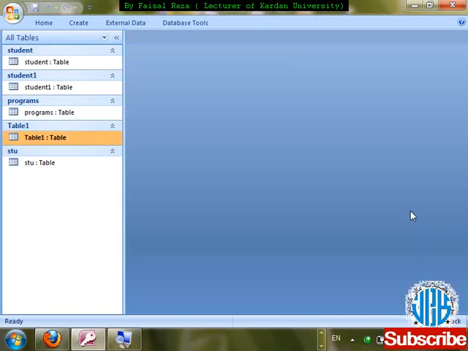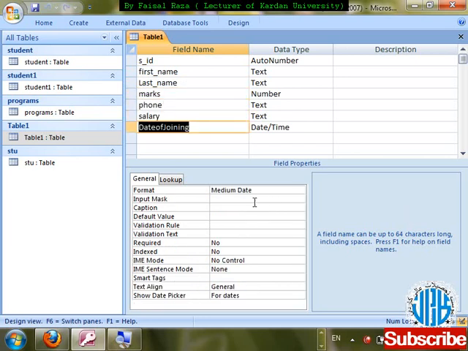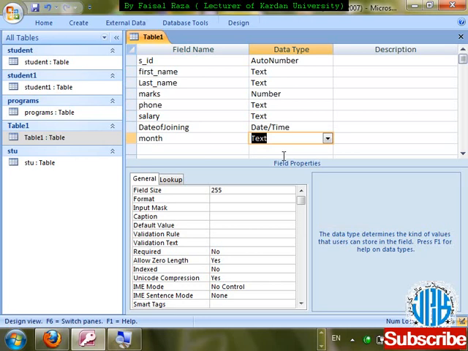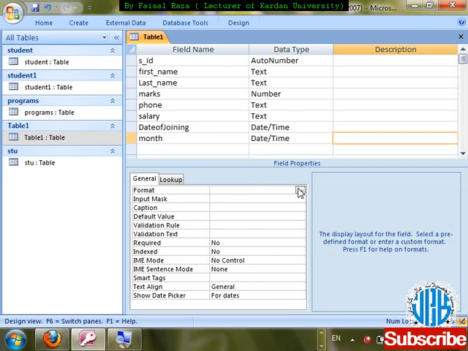Okay, but if you need just the month, just the year, or just the date to show, that is also possible. How are you going to do that? Go over to the field date of joining. I'm going to write month in this, reserved word, text, and it will be date and time, and in the format I'm going to write by myself a specific month. So how am I going to write here? Write just mm, or 4 times m, or 3 times. Okay, here 3 times m. Control W, save changes, done.